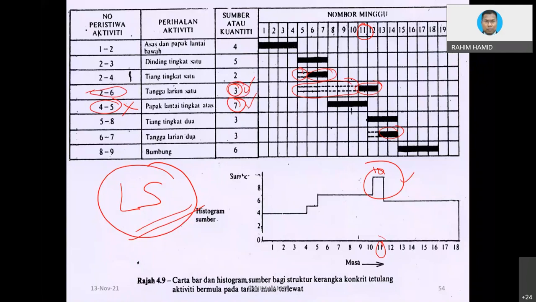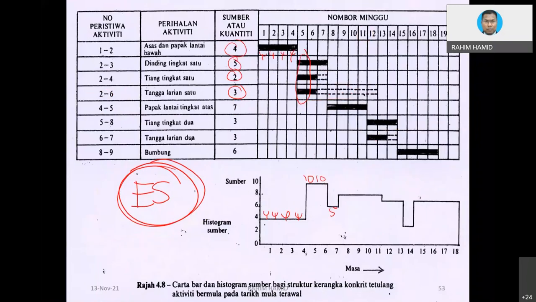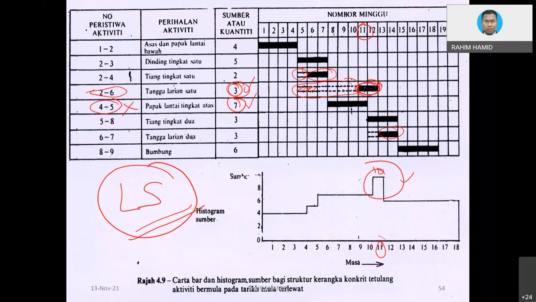by 1, 2, 3, 4, 5, 6 weeks to the left, because we are using the late start. Meaning to say, if I am going to push this activity to the left, which date will I basically land on? If I land on the earlier start, it looks like this. But then again, if you total up the values, the 10 will be here also. So if you want to push a little bit, there is not much space that you can push actually. That is the situation, because there is not much total float available in many activities. So perhaps you can push around, and it still looks like the peak will be somewhere here. So maybe this could be the best choice.